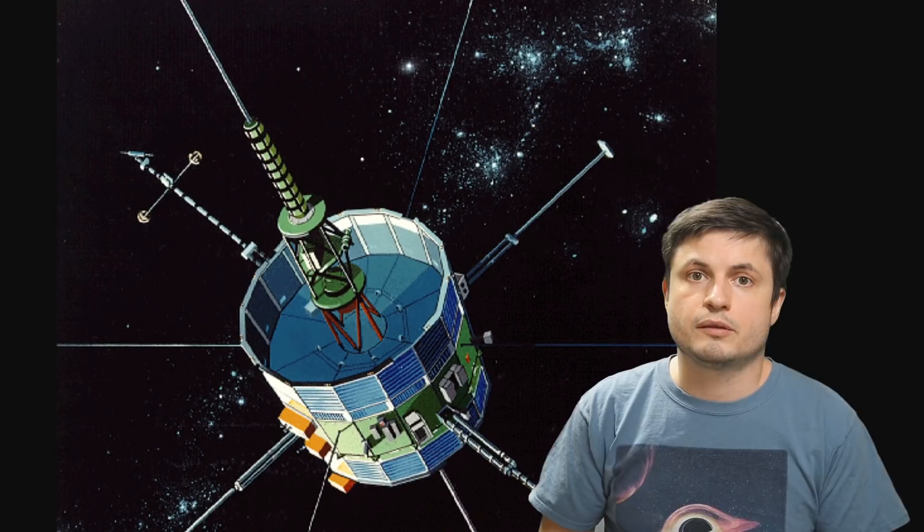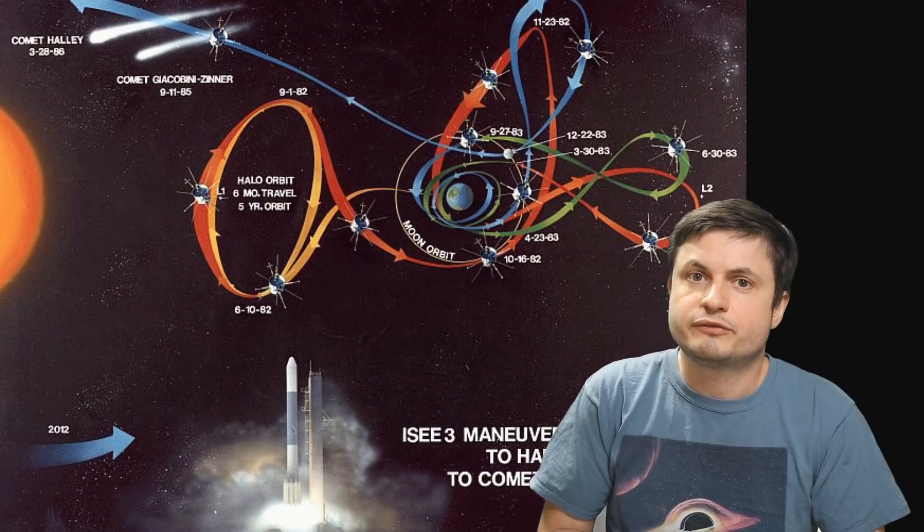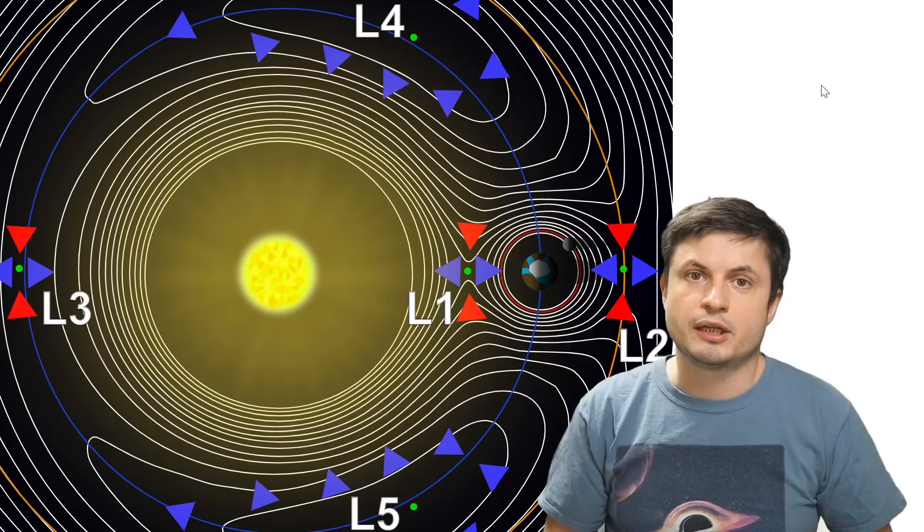And theoretically, we've discovered these objects many decades ago, with the first satellites to use these orbits being this beautiful satellite known as ICE, International Cometary Explorer. And back in 1978, it was placed in the L2 Lagrange point, which is roughly around 1.5 million kilometers away from earth toward the sun.